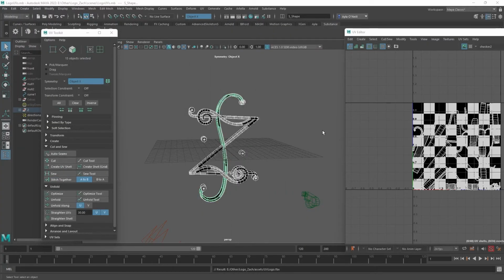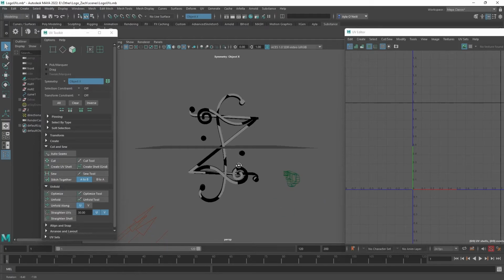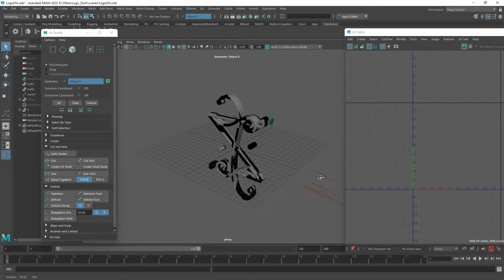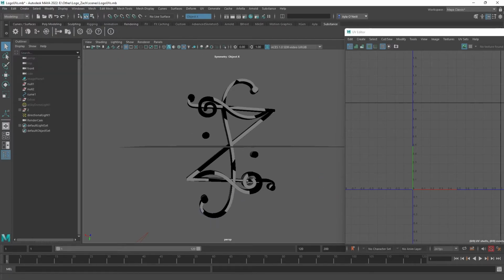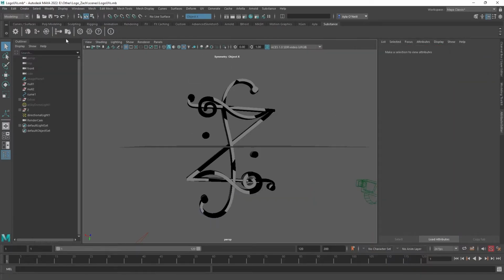We're going to pop back into here. Okay, sorry, I was seeing if it was the right way. Now, this is something I really love. New versions of Maya should have a Substance tab.